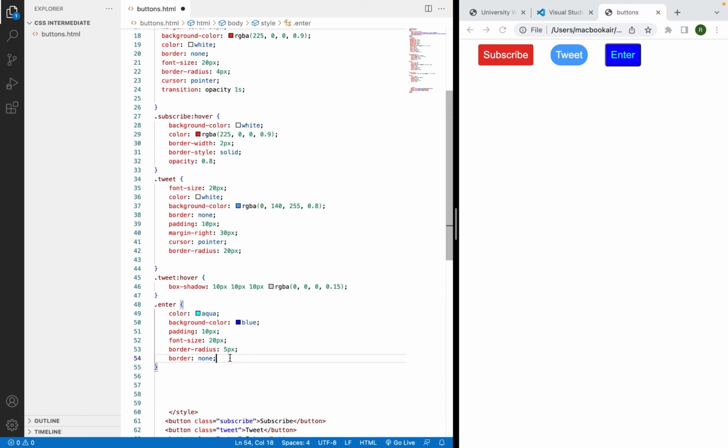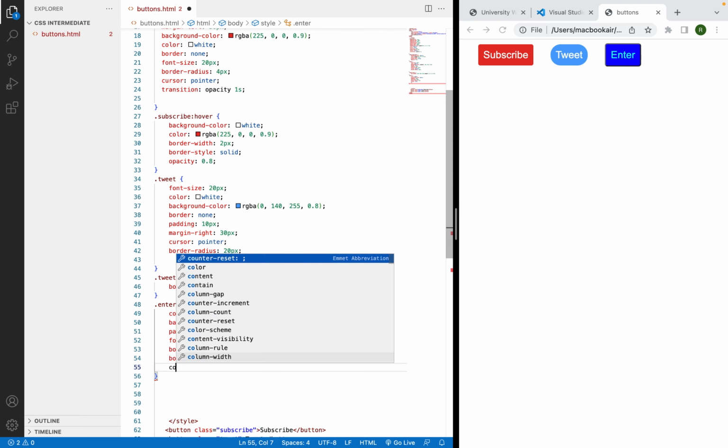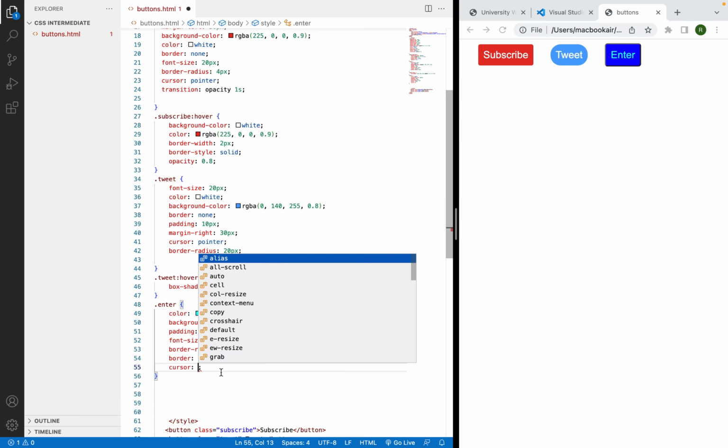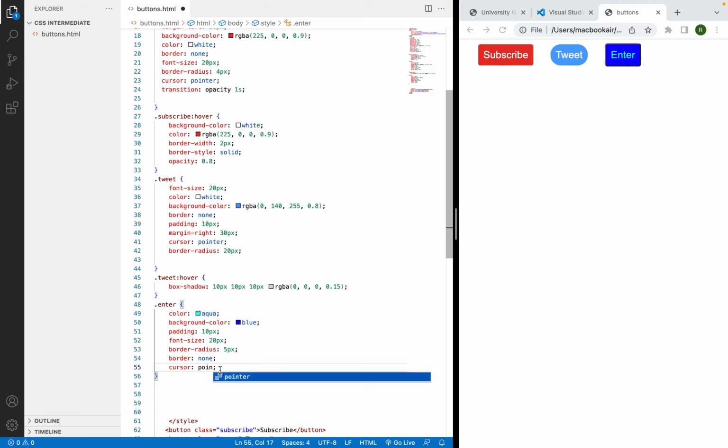So I also want it to have a pointer when I hover around it, so I want to give it a cursor of pointer. So we have this, and now this button looks better.